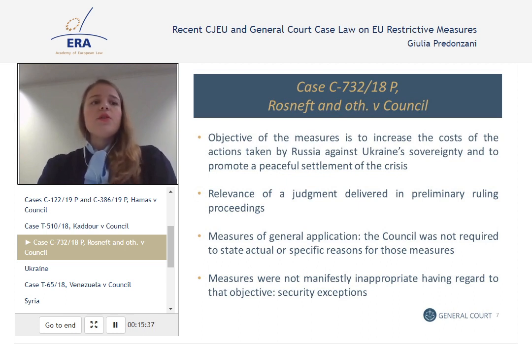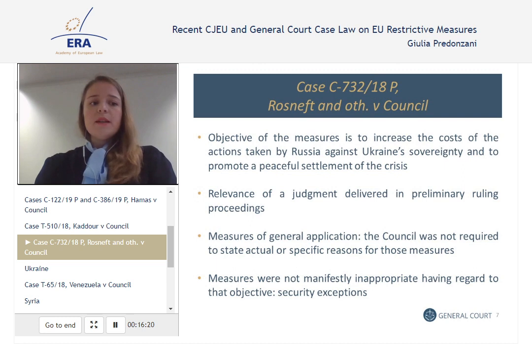A number of Russian companies that were members of the Rosneft group, specializing in the oil and gas sectors, brought an action before the General Court for the annulment of the measures concerning them. And by judgment of 13 September 2018, the General Court dismissed their action. And I'm referring here to the case which was prior to the appeal, so case T-715/14. The companies concerned brought an appeal against such a judgment, and by the court judgment in case C-732/18 P, the court dismisses the companies' appeal in its entirety.